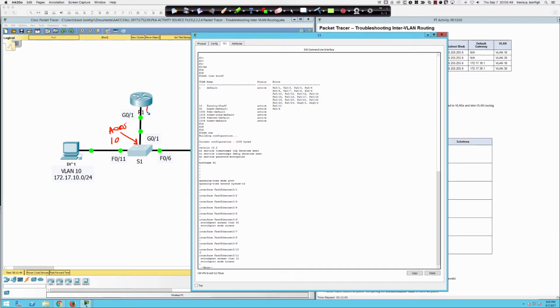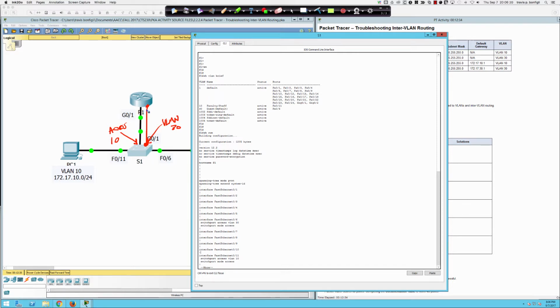And then if we had gig 0/0, we could bring that down and plug that in and put that as an access port here in VLAN 30. So in other words, we'd be dedicating an individual physical port on the router per VLAN. And this is a valid approach as well, so you can do both approaches.